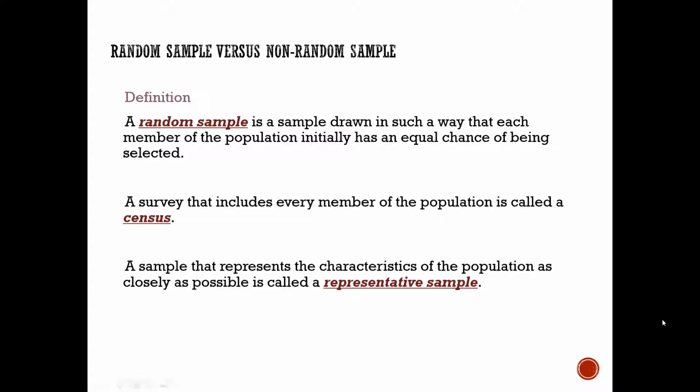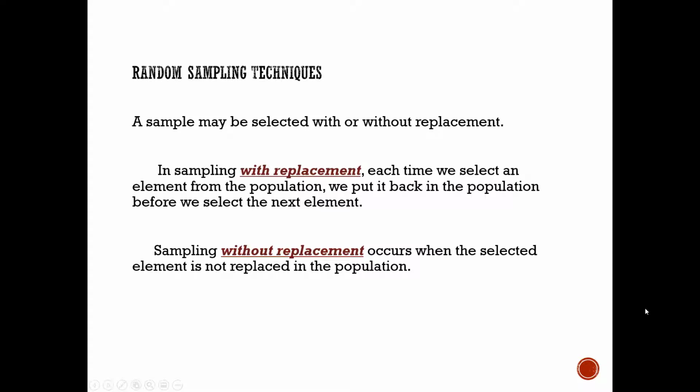There's one more thing I want you to think about when you're thinking about sampling techniques, and that is with replacement and without replacement. True random sampling is done with replacement. That means that once we pick somebody out of it, that member goes back into the population, and then they could be chosen more than once. But for practical reasons, in most populations, simple random sampling is done without replacement. In other words, when we choose somebody out of the population, we don't put them back and allow them to be chosen twice.